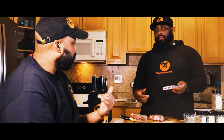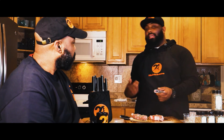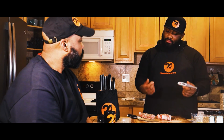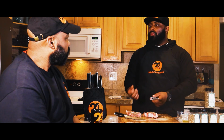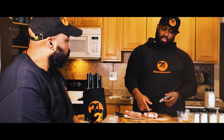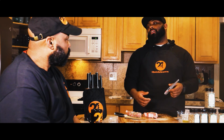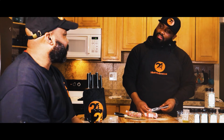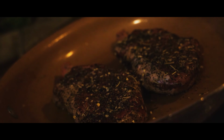So is that a digital thermometer? Yeah, it's a digital thermometer. I don't even know the brand, there's a ton of them. We're going to show you how to use it as well. You just probe the meat and get that read. Make sure you're not hitting any bones, because it'll change the temperature reading of the meat. You definitely want to get a thermometer. If you're going to be cooking up meats, get a thermometer and stop burning everything, or serving it raw. Exactly. Temperature is the most important part. I can't wait to see this stuff come out of the oven.